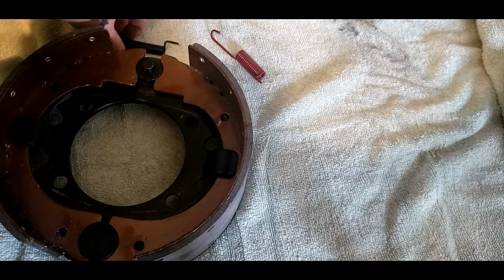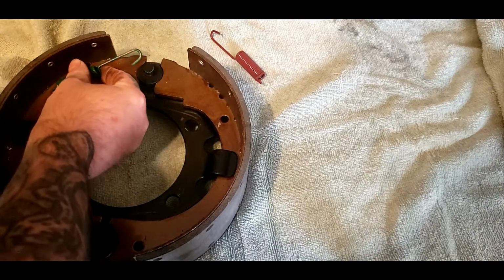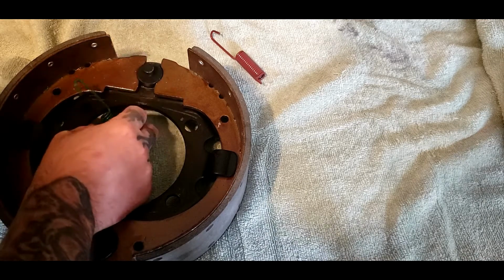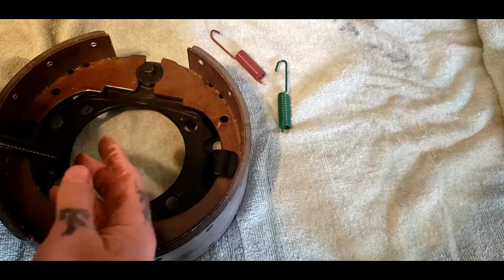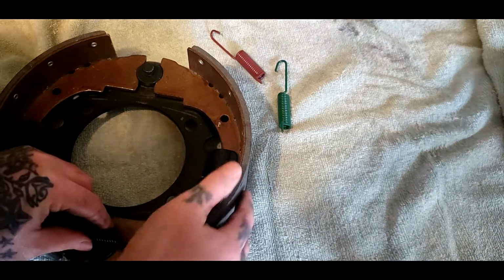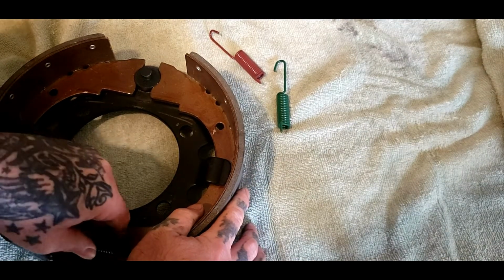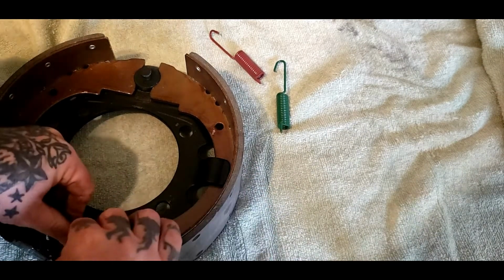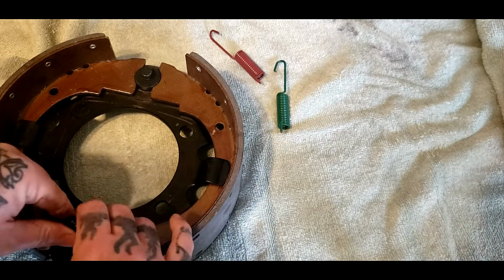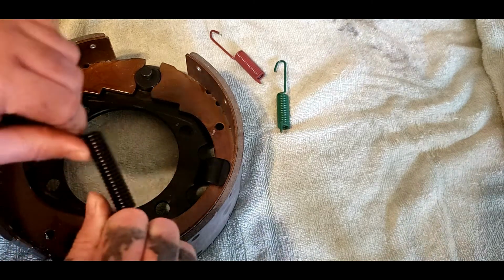Next step is installing your springs. A color coded one goes this way, the green one. It hooks over the top, not underneath, so you can't get them mixed up. A directional. This guy just bends over down into his shoe, and sometimes can be quite a pain to get under there, just so you know. And as you can see, it's going to be a pain for me to get under there too. But he goes right over the top and bends, just like so.